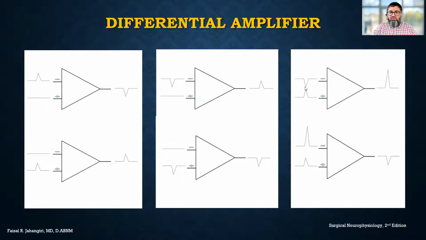If there's a negative signal in input number 1 and a positive signal in input number 2, the negative becomes positive, and if they are of the same latency, they will add the amplitude and will be positive on the screen. If input number 1 is positive 2 microvolt and input 2 is plus 1 microvolt, the plus 2 microvolt becomes minus 2 microvolt, and minus 2 plus 1 becomes minus 1. So it'll be 1 microvolt downward.